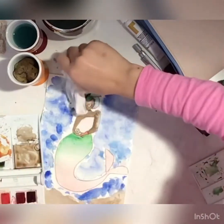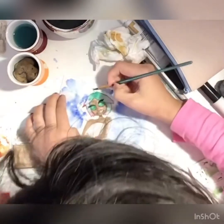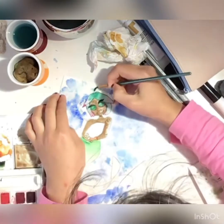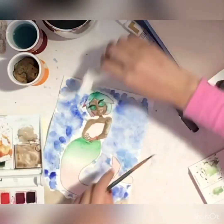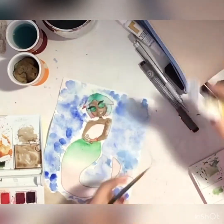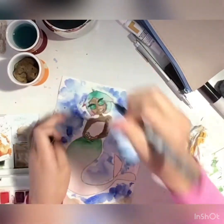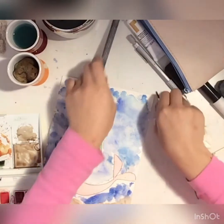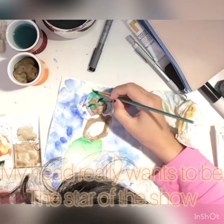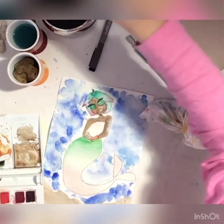I actually kind of want it to go away — it was a fun idea but it's just way too far away from her head. It used to look fine, but now that there's so much going on in the background, it blends in too much. So I'm going to do another one, a bit closer to her head. The line art is bleeding all over the place — that wasn't trying to happen. I guess it's going to have to be fine.